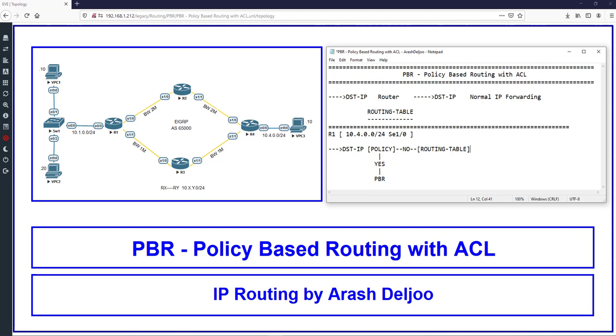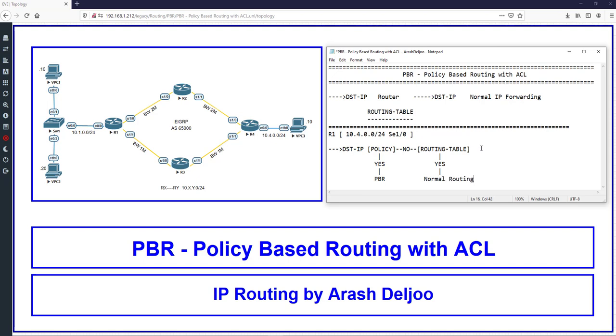This means that if the policy matches the traffic, PBR, or policy-based routing, occurs. But if the policy doesn't match, the traffic is sent to the routing table and normally forwarded. If, for example, the routing table has a match for this traffic, the traffic should be forwarded normally, and here we have normal routing or normal forwarding, okay?